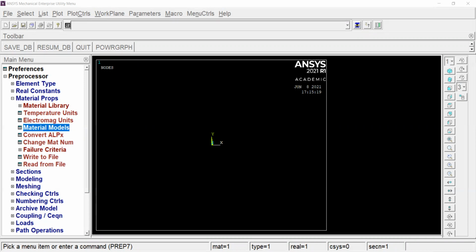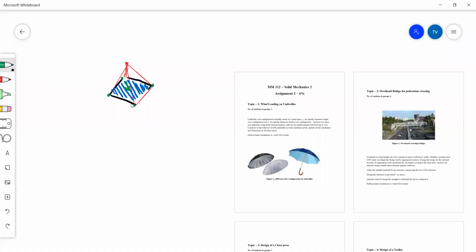So material property 1, I will use for my beams at the bottom here, my I-beams, the black ones. Material property 2, I'll use for my plate. So I'll define a third material property for my red trusses going up to a central point.